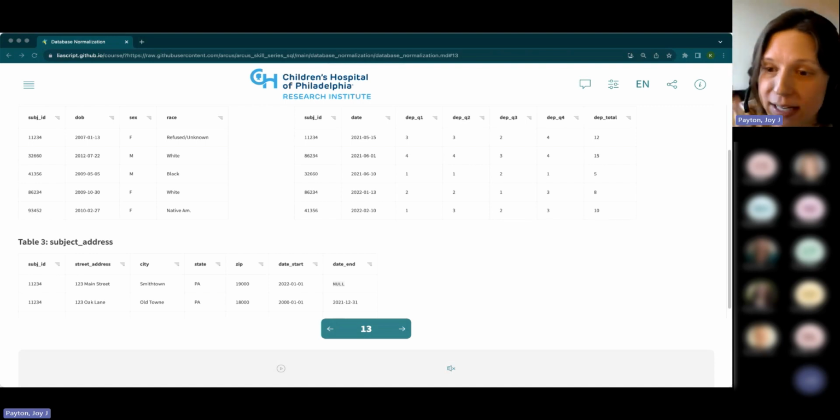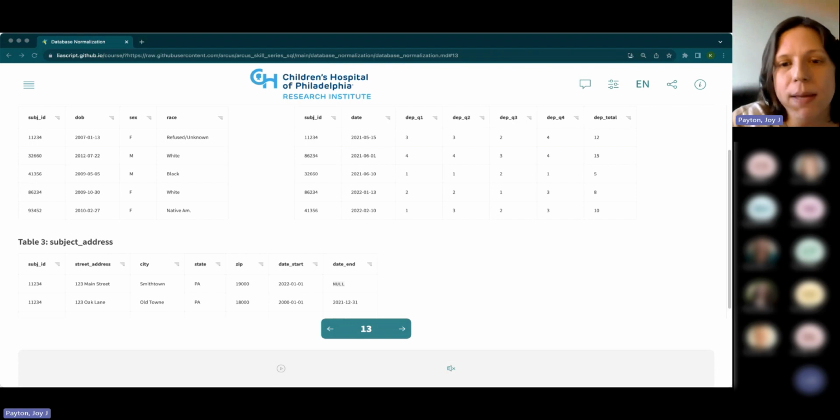So are we going to have address 1, that set of columns, address 2, that set of columns, address 3, that set of columns, all the way to address 15? What if this is a longitudinal study, right? This is really, really challenging. So it's hard to know ahead of time how many columns we need.